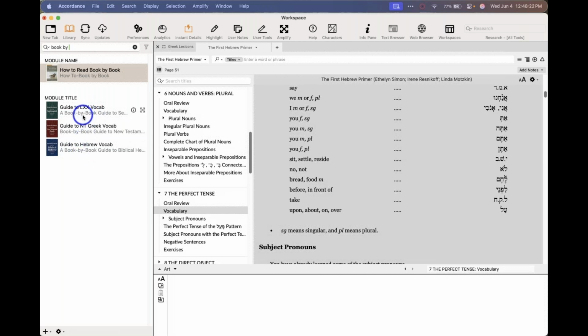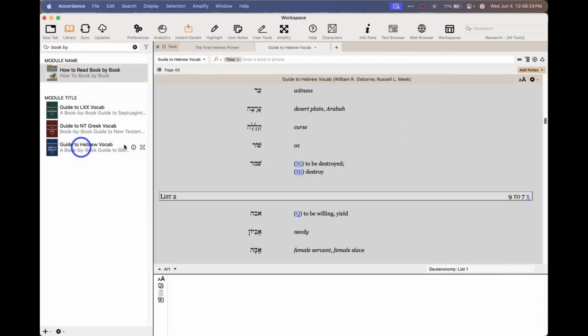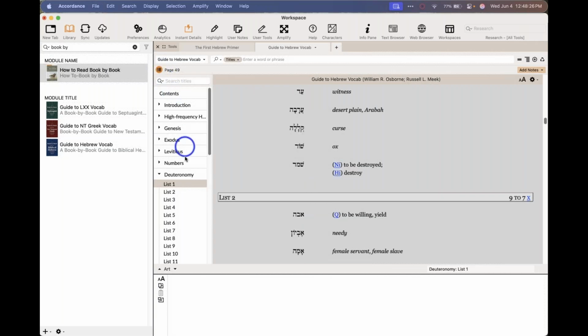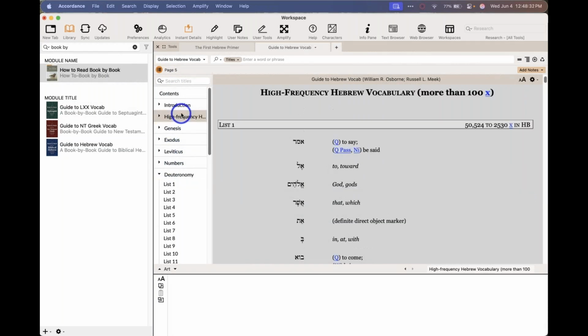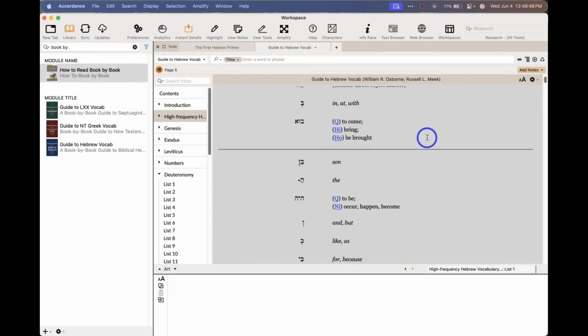There's one for Septuagint vocab and New Testament Greek vocab, but this basically will divide your vocabulary book by book into different lists. So first you start with high frequency Hebrew vocabulary. And this might even mirror what's in your textbooks, which will be broken up by chapter, but here's a full-on list, words that occur X number of times to X number of times.